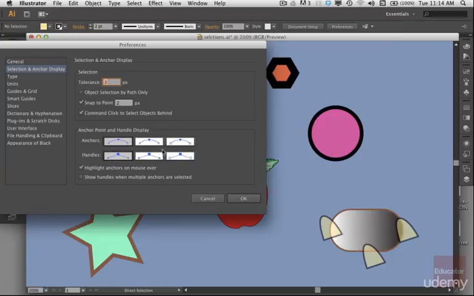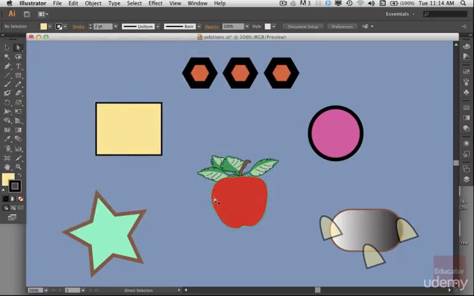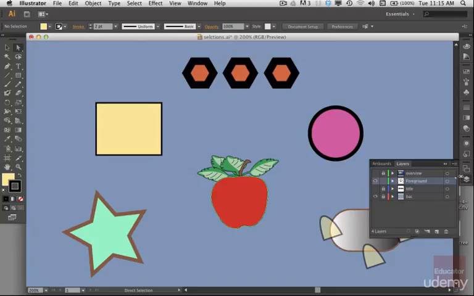You can also select show handles when multiple anchors are selected. I haven't found a need to change any of these default settings and preferences. Everything seems to work well for me. But if you have to, you know where it is. All right, so that is the direct selection tool.